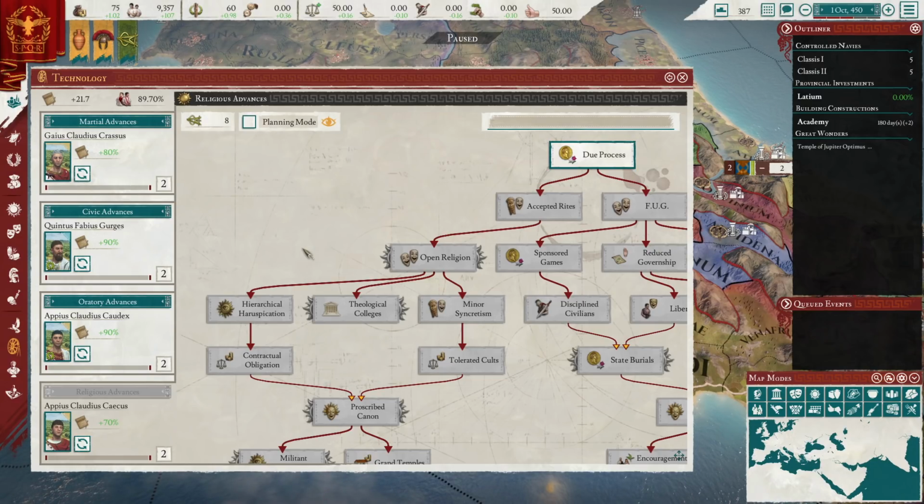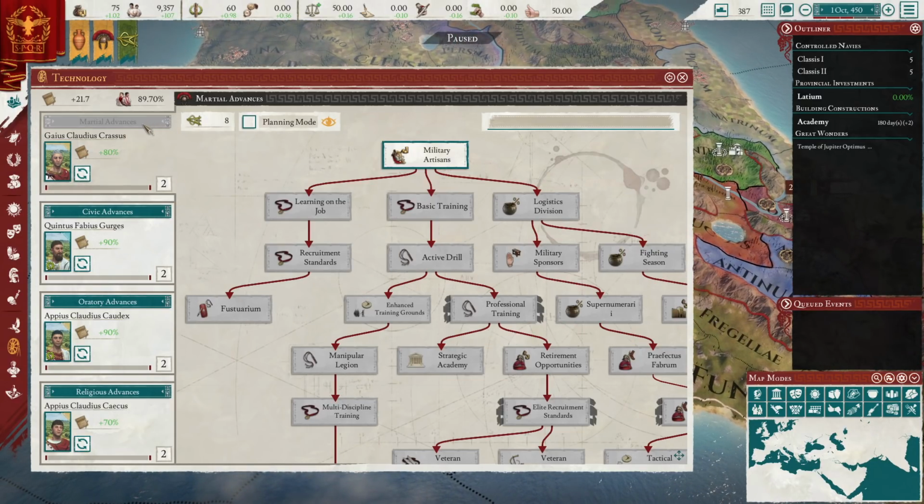Then it comes down to where do you want to go for your innovations, and there are quite a few ones you want to consider. It depends if you want to get military traditions quickly or you want to start down the route to be able to expand with less aggressive expansion.